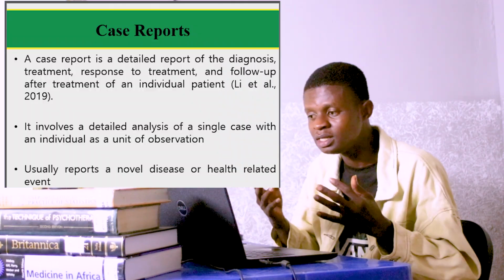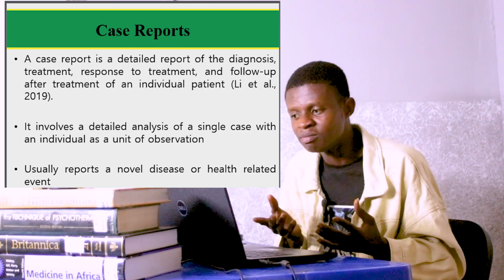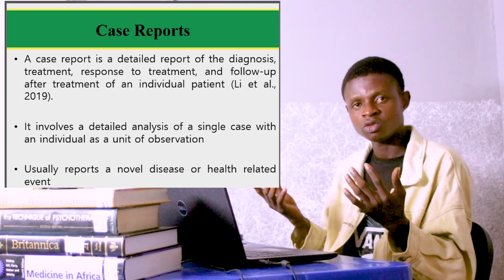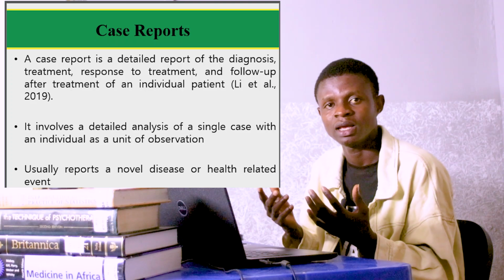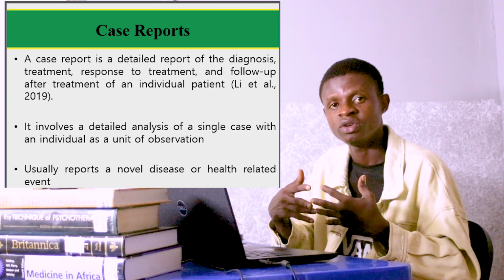So a case report is a detailed report of disease, diagnosis, treatment, response to treatment, and then follow up. In a case report, it is mostly conducted at the health facilities. So how patients are improving or responding to treatment, how many cases you reported to the DHMT, all those things are part of a case report. So you report what happened.